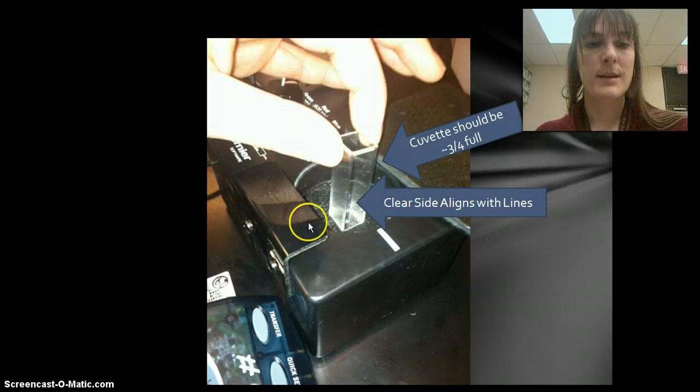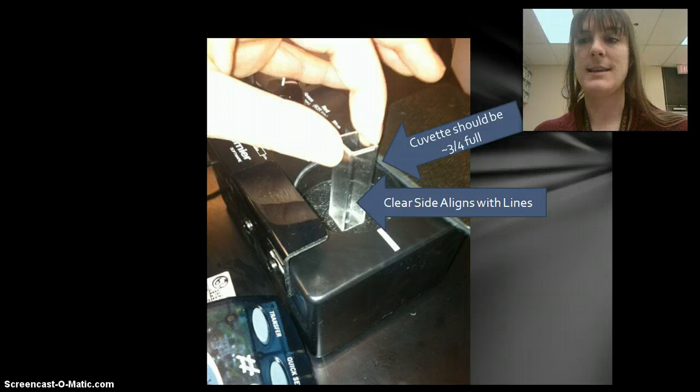So there's a couple things to keep in mind as you're going through this process of setting these things up. The best thing to do in LoggerPro is to play around with a couple of the functions and see any of the other stuff that you can do. Hopefully this helps.